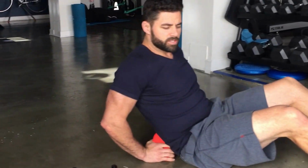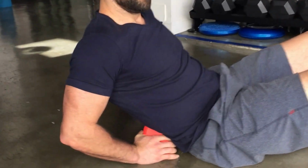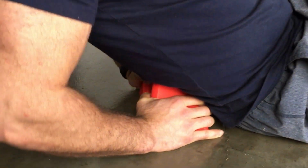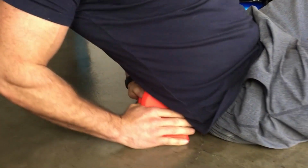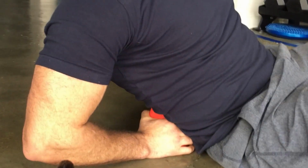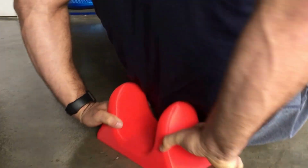So we want to just go nice and slow, use that support of the hands, and we're just kind of going left and right. Lean into the right, lean into the left, and if you can come all the way down to the elbow, then that's when we're going to start to play around with the position of where the elbow is going to be, because that'll hit different angles in that back area here.